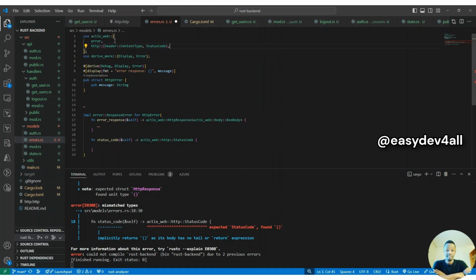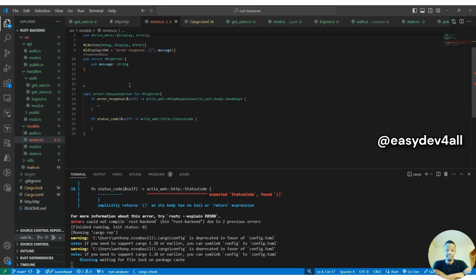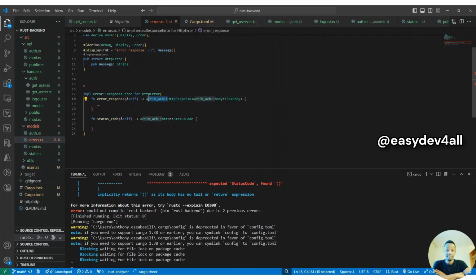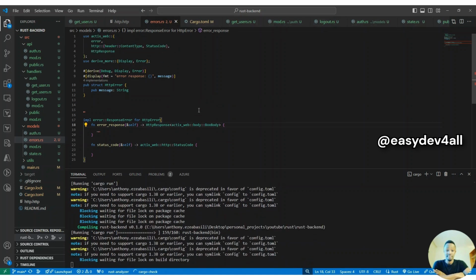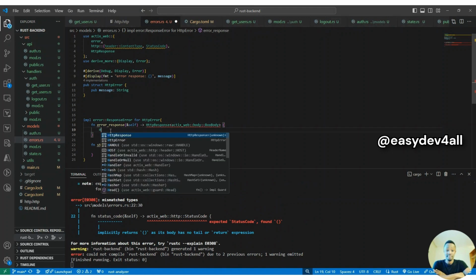And maybe also I need the HTTP response. I don't want to do it like this. I want to make it easier for me to access. So we have HTTP response like this, and now we can return an HTTP response.